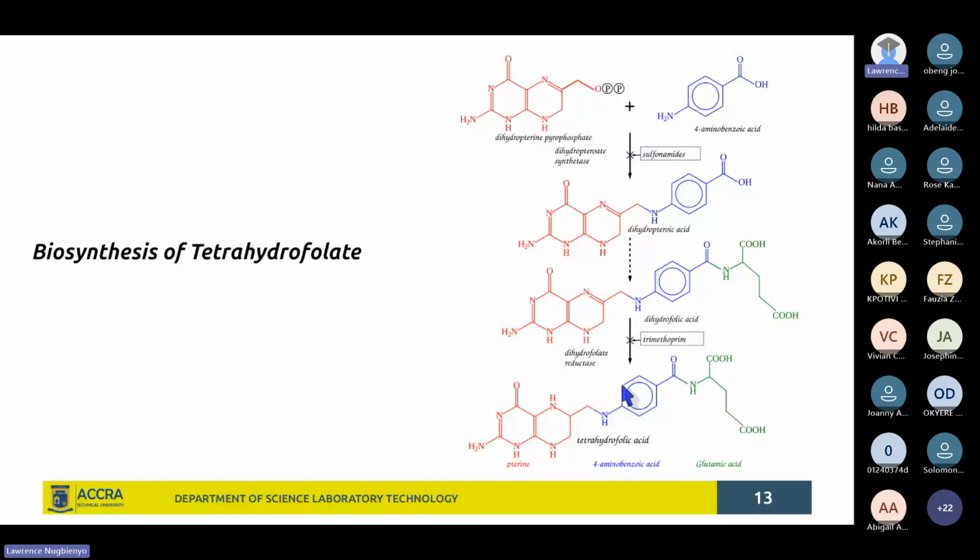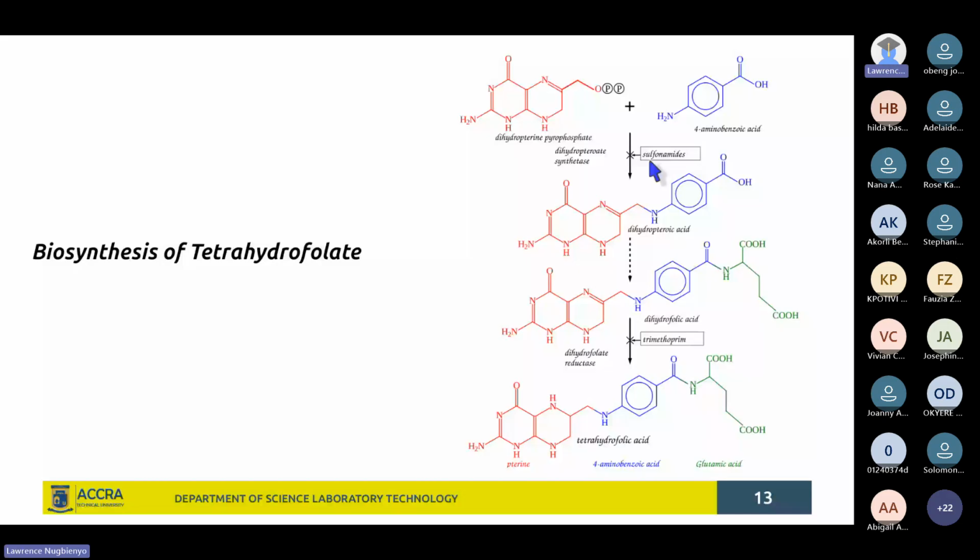And that is being catalyzed by dihydrofolate reductase. That is the enzyme that is catalyzing that last reaction. And the first reaction that we saw is being catalyzed by dihydropteroate synthetase. So you are seeing these two enzymes catalyzing these reactions. And you also see that there is some small note being written beside the very first arrow, the reaction there. See, there's a cross on that arrow, and beside it, in that rectangle, is written sulfonamides.